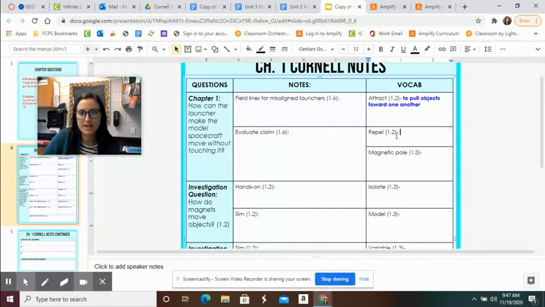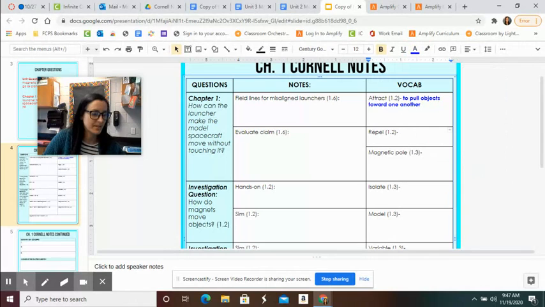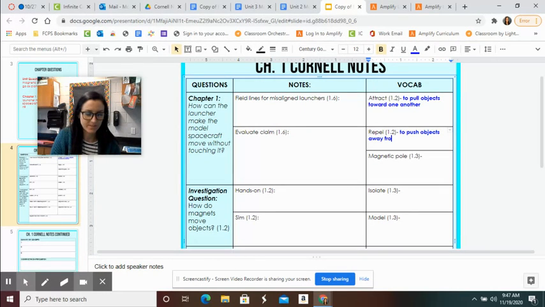And then we have repel. And to repel is to push objects away from each other.